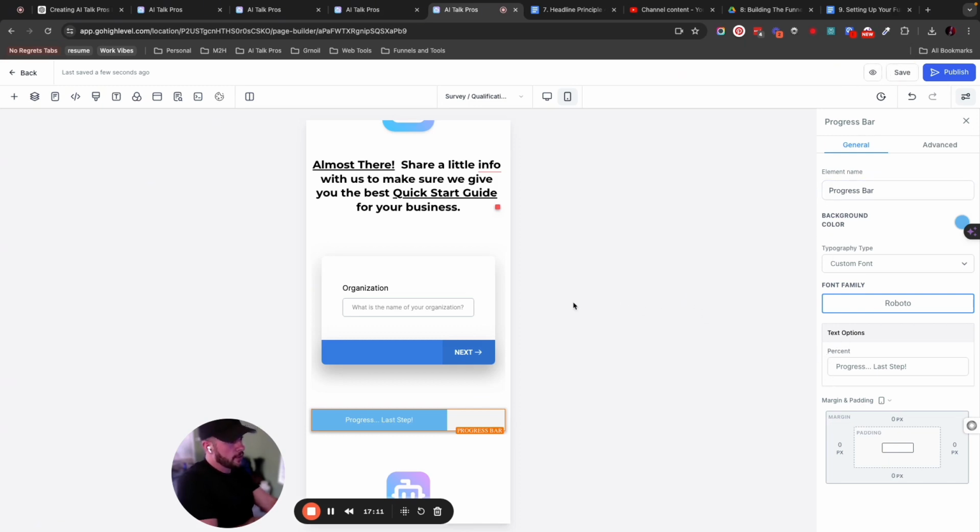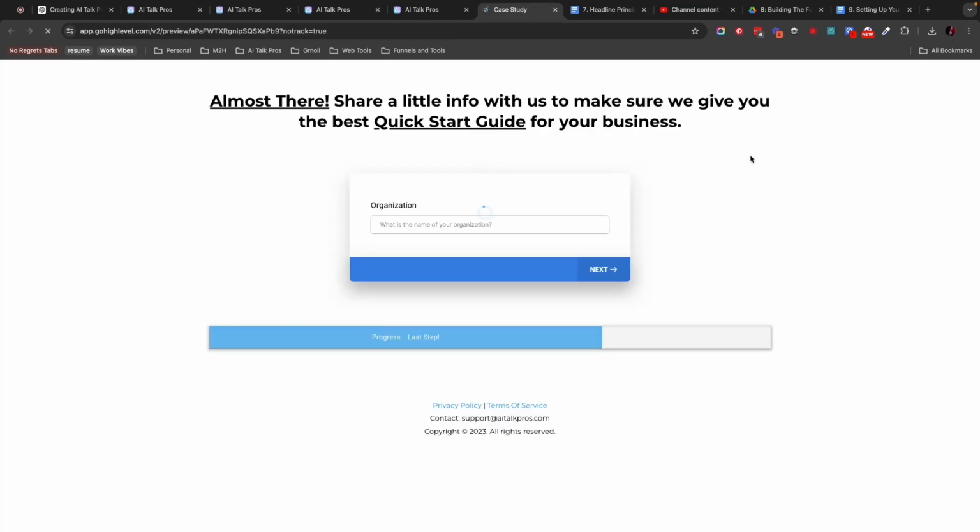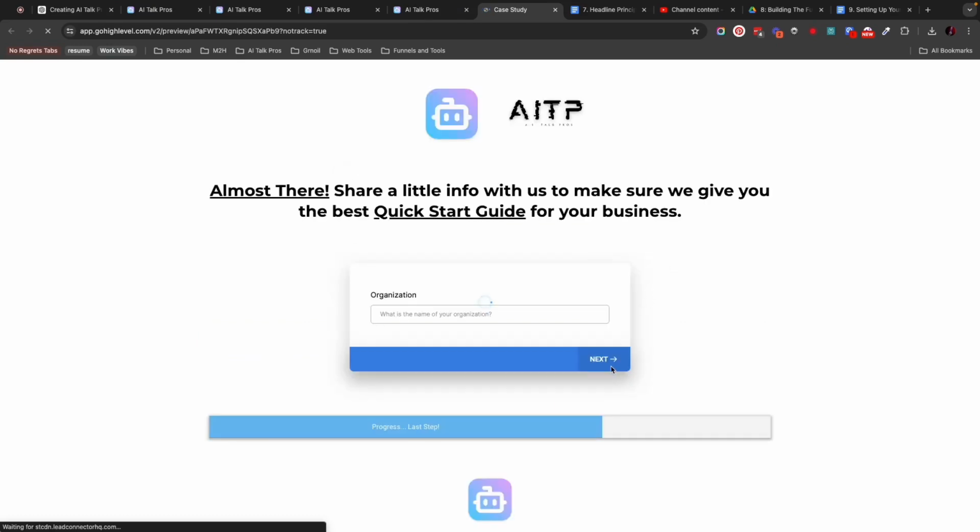All right, now I remembered the other thing too. So I clicked on the survey, and we can always edit the survey, but we have the button actions. You can go to a specific URL, use the action that's already in the survey builder. In this case, I'm going with go to the next step because we just want to push them to the deliverable. In the future, I'll probably build more qualifying into this. So if somebody, say, has less than 5 appointments a day, or they can't service more than 5 appointments per day, then we won't spend our time with them. These meetings definitely tend to chew up a lot of your day.